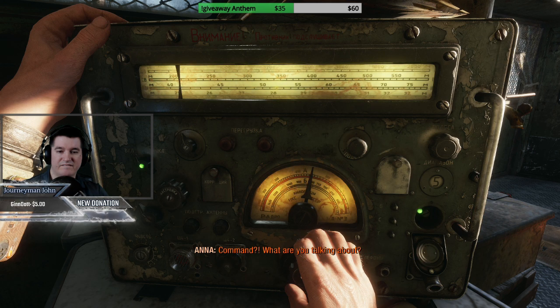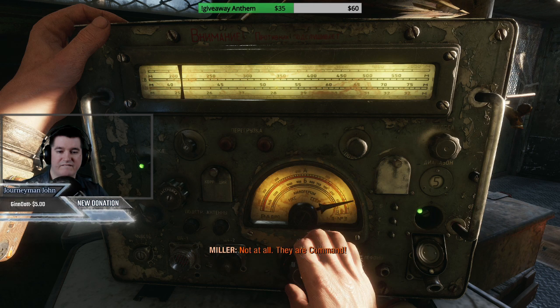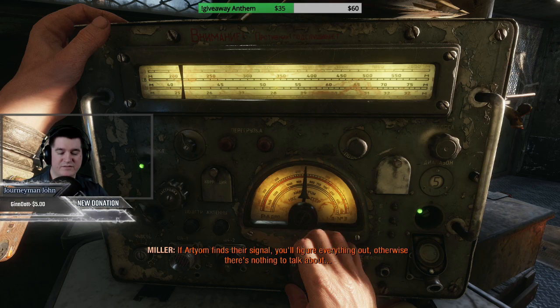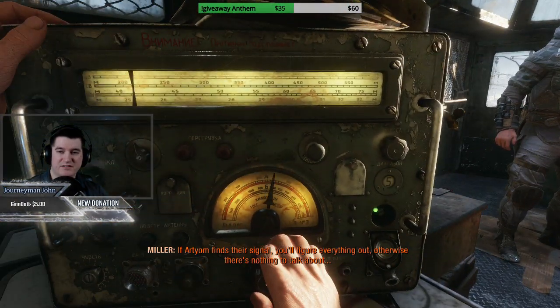Command, what are you talking about? The Moscow Defense Command. Have you ever heard of the Invisible Watchers? I have, but they're just an urban legend. Not at all. They are Command. Are you sure they care for more than just protecting their asses? You mentioned the Ark. What's that all about? If our team finds their signal... What are they saying? What's this saying? Shh! Shh! I'm trying to listen!